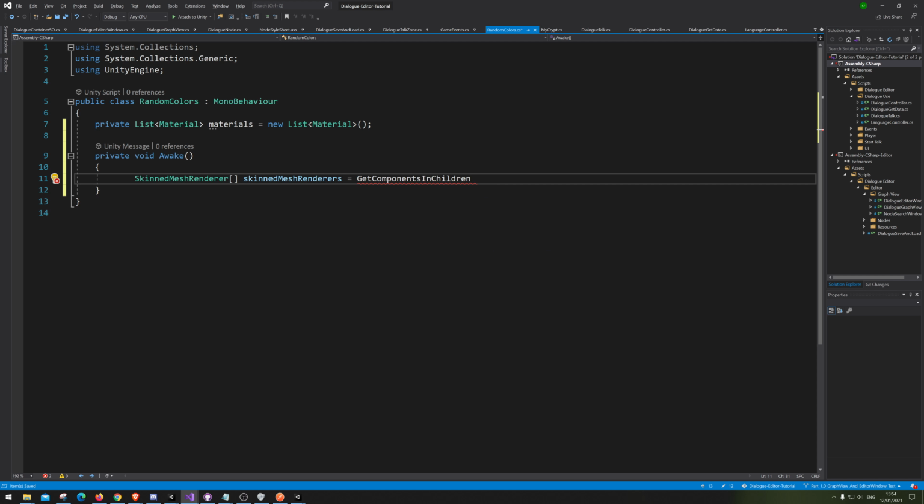As you can see right here, the small s means that it will look for multiple versions of the skin mesh renderers. If we remove that, it will only find one, but if we add the s, it will find every one inside the child. So let's go into our scene.